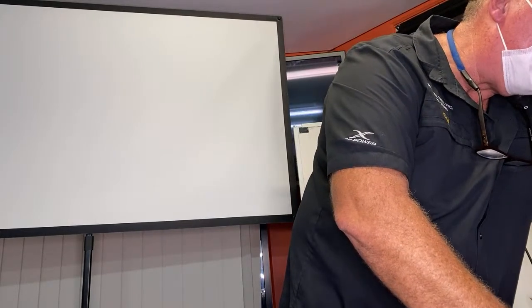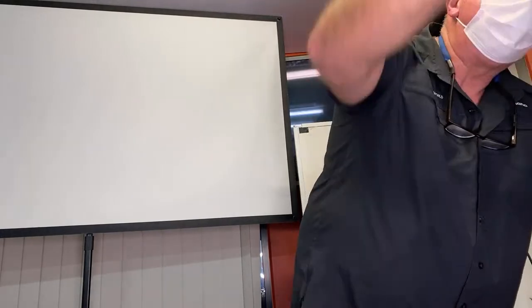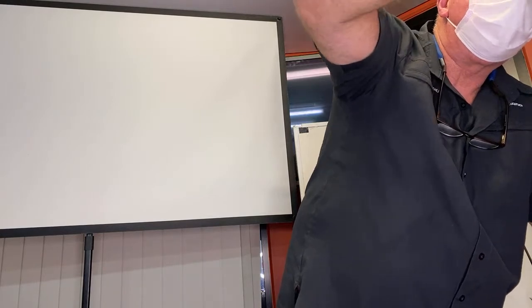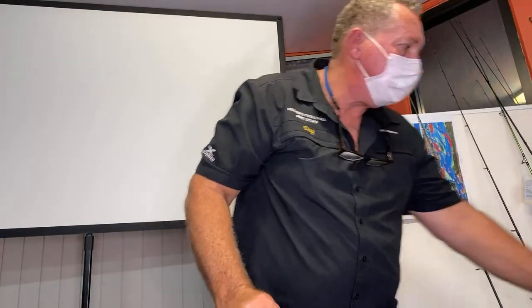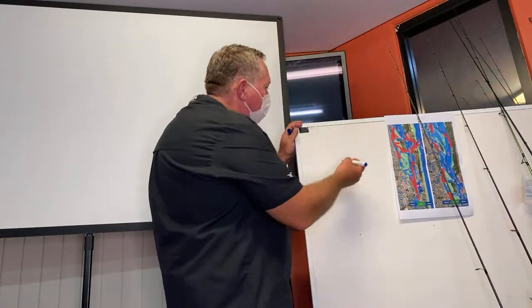Just push it up under the helmet, only about that far in at the most, and you'll see him go from beautiful colours to just white, and you know you've done the job right. So I'll quickly draw it. Supposedly it makes the flesh a lot better.